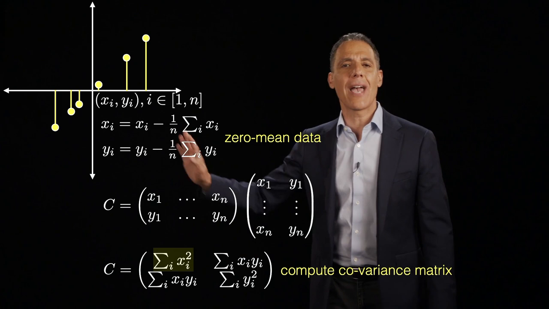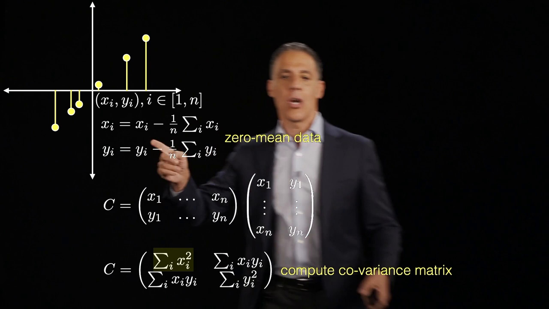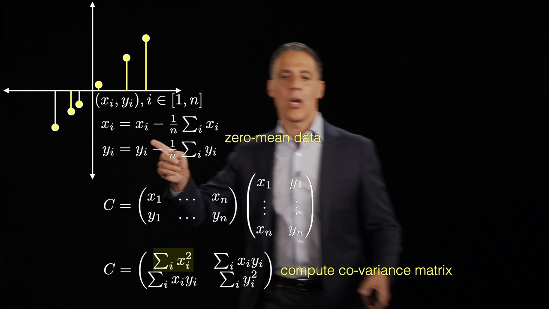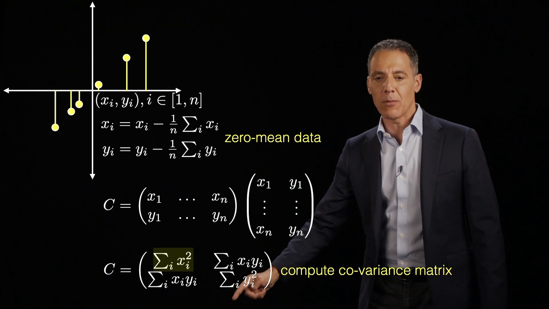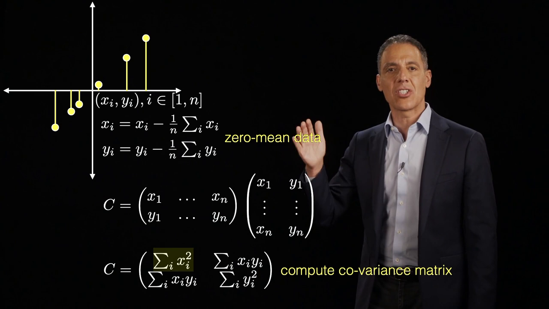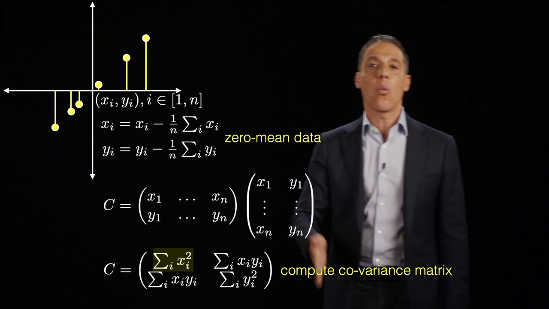Let's see why. What is in the top left element of this two by two matrix? Well, it's the first row of this matrix times the first column of this matrix, which is the sum of the square of the X's. That's the variance in the X dimension. Why is it the variance? Well, what is the variance if you haven't zero mean? It's the sum of X sub I minus the mean quantity squared. Well, I've already zero meaned. So the mean here is zero in this representation. So that's the variance along the X dimension of my data.